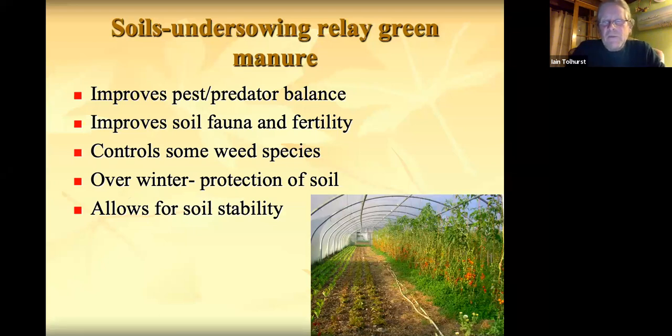So we're really keen to keep soil covered. We use this process of relay green manure in order to get green manure on the ground to cover the crops between the rows where there may be some bare soil. This gives us long-term soil stability, but it also improves the bacteria and the fungi in the soil. Every different species of plant has its own set of bacteria and fungi which inhabit the roots of the plant. These fungi and bacteria are really important in terms of soil health. They're all interrelated, they all work for and with each other. They're a whole huge community of bacteria and fungi. And in order to improve that, we need a big range of plants. And this is where green manures come in as part of that process.